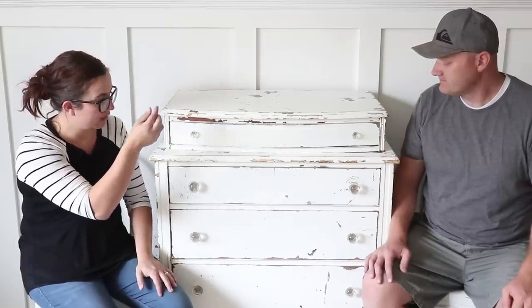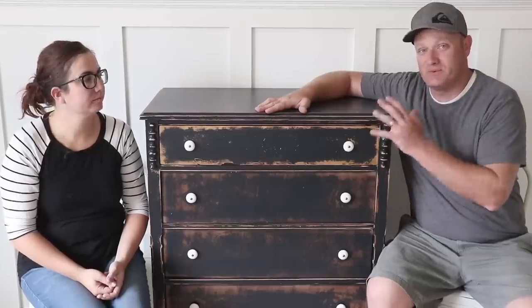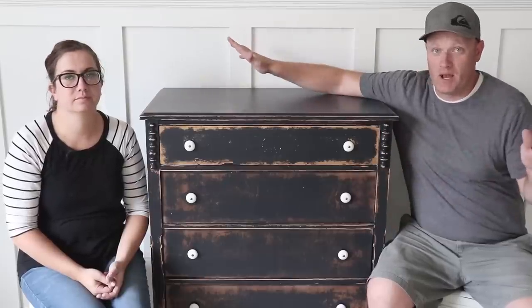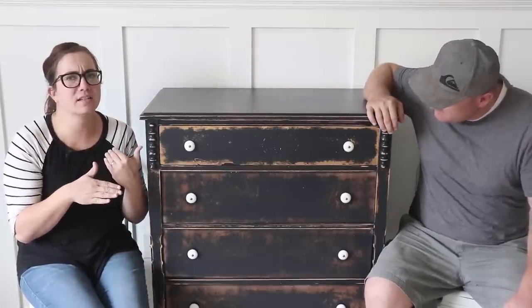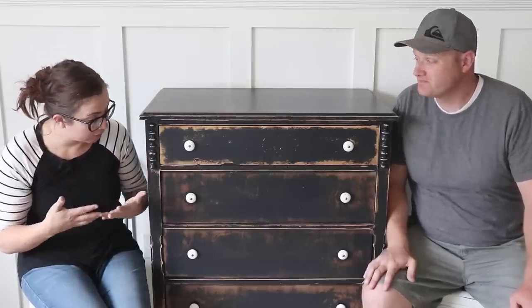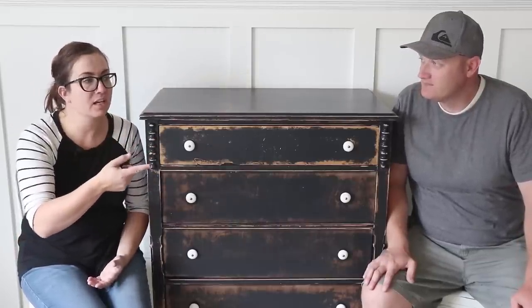Mostly it was dirty, and I also went over it with a Clorox wipe to get where any of the water kind of went down and we had some drips of dirty spots. So really, you just want to make sure your pieces are clean, especially if you're reselling them. The black dresser was a lot easier — we distressed it, wiped it down, sealed it, put the knobs back on. I was originally going to do just a light distress, but when I sanded it, more came off. I really like the way it looks.